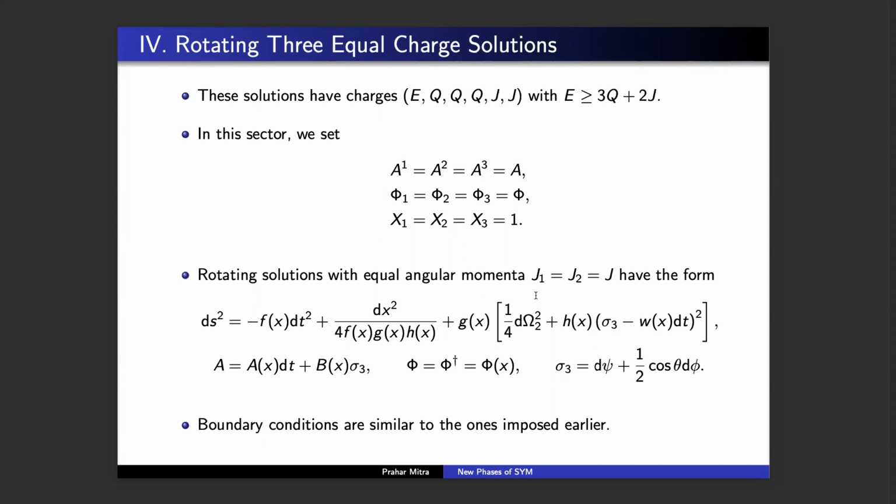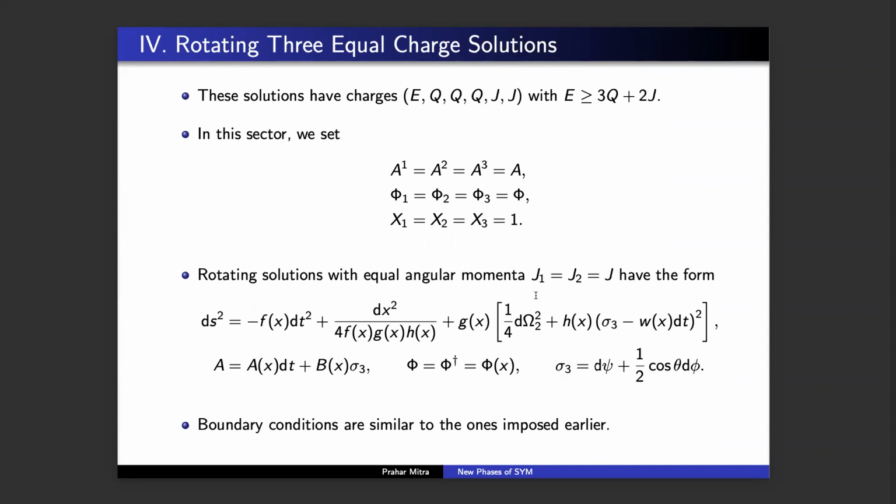Now, since I have rotation, I need to turn on extra degrees of freedom in the metric as well, which keeps track of the rotation. And here you see that it's still a one-dimensional problem, in the sense that everything only depends on a single radial coordinate x, but that's only because I'm setting J1 equal to J2. The problem becomes significantly harder if J1 is not equal to J2. Then these things depend not only on x, but also on theta. And you have PDEs. And I don't know if those are actually going to be solvable or not.